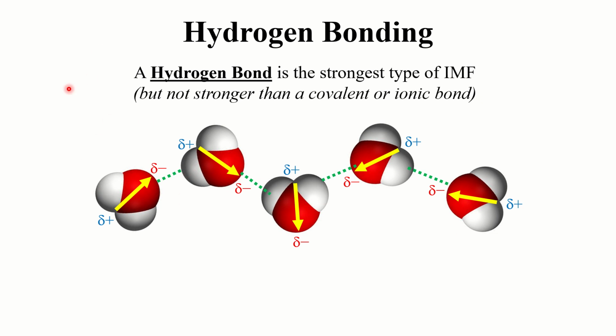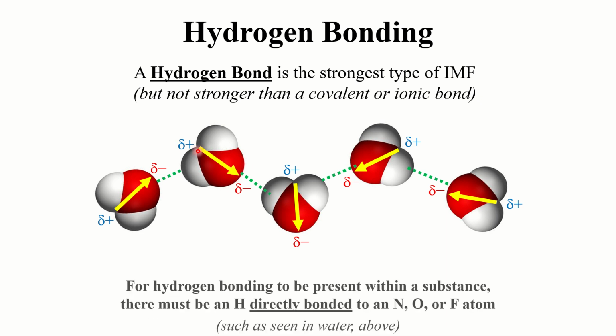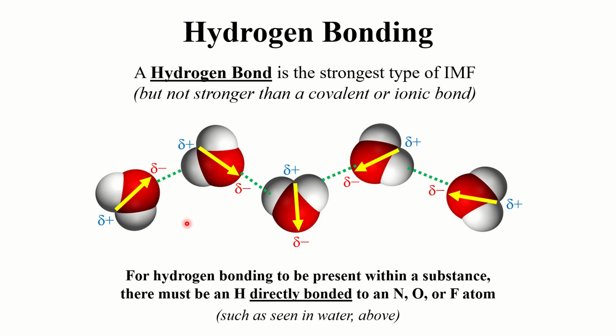And we could show branching, this hydrogen could be attracted to another oxygen. We could show basically a giant chain or a giant network of these oxygens and hydrogens being attracted to one another because of these permanent partial negative and partial positive charges. Now, it's important to note here that hydrogen bonding and the next type of force we're going to see, dipole-dipole interactions, are very similar to one another. They both have these partial positive and partial negative charges on them.